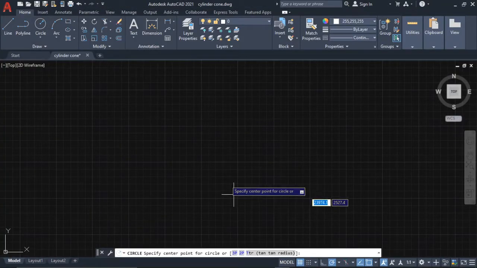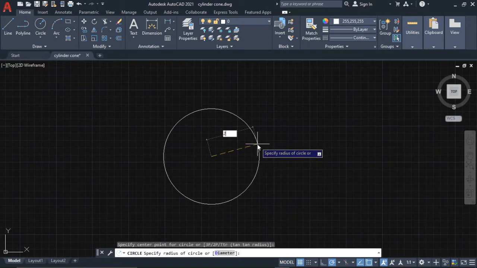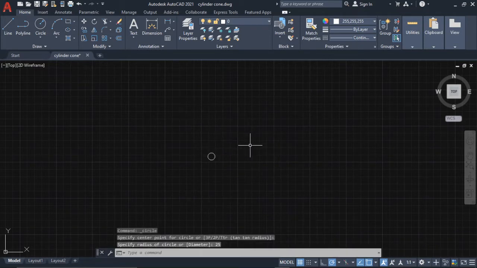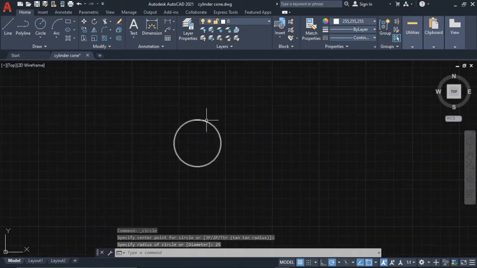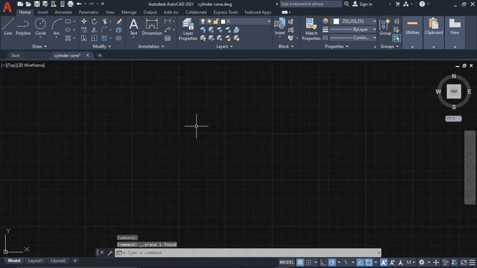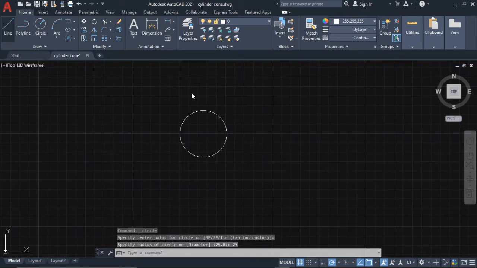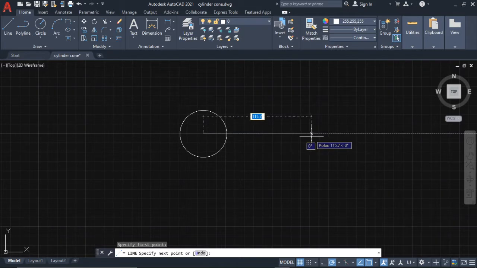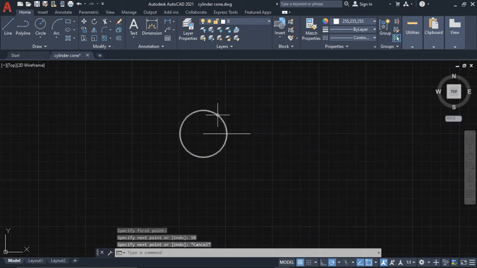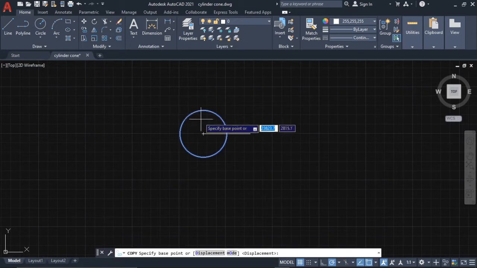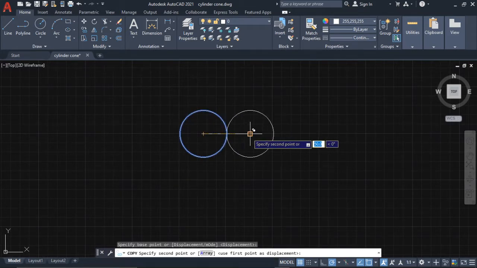So here, I'm going to draw this circle with a radius of 25. Let me just draw that again because I think I pressed 23, but so that's 25. And then I'm going to draw a next circle right beside it that will have a radius of 25 as well. The distance between the centers is 50, so I'm going to draw a line from here to here by 50. Then since this is 25, I can just copy this circle and bring it right here.